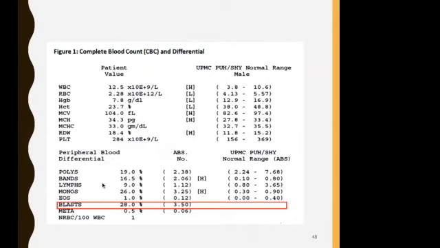So here we're looking at the CBC and the differential in the peripheral blood. Here they just want you to notice that the patient has a large number of blasts, okay? So this means that they're either going through a nasty infection, or maybe they have some sort of leukemia. But they just want you to see that sometimes if you have this term here, blasts, it's just showing you that something is wrong, okay?